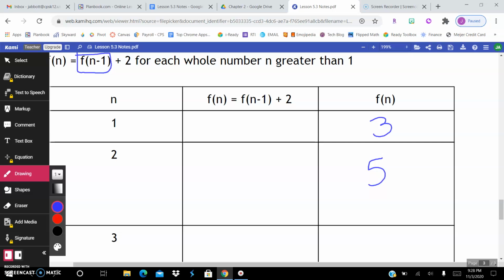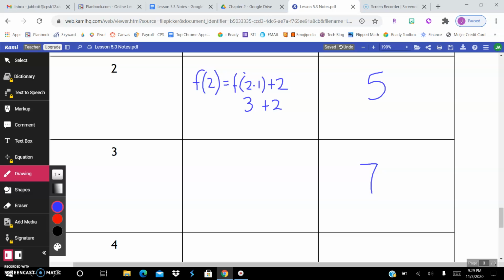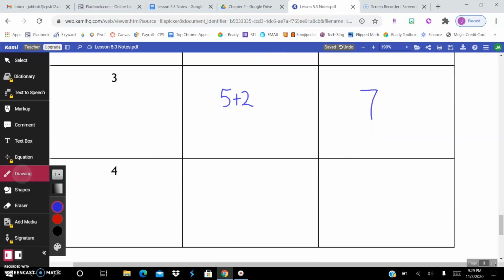5. So if I wanted to rewrite this equation, so f of 2, as we're finding the second term, then f of 2 minus 1 plus 2. So we're going to take the function of 1, so 2 minus 1 is 1, so the function of 1 and add 2. So this would be 3 plus 2. The function of 1 is 3, and add 2. And then we're going to add 2 again. So this would be 5 plus 2, and then this one is going to be 7 plus 2, so that would be 9.